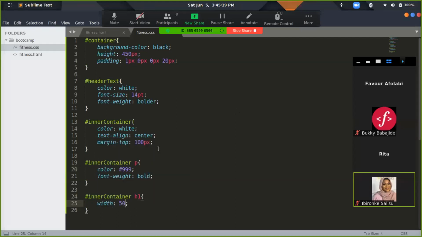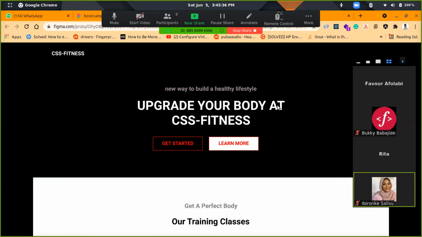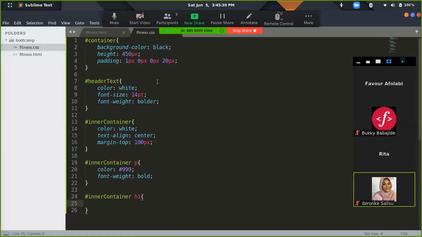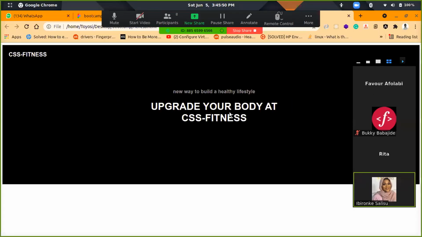Okay, so I think I want to break this. There's a break here after "at". So I want to break that. I would say "at", then introduce a break. You remember this from your HTML, the BR tag, a self-closing tag that can introduce a break. So this has broken the line. Is that what we need? Yes.